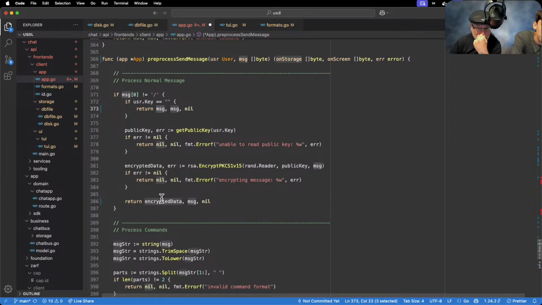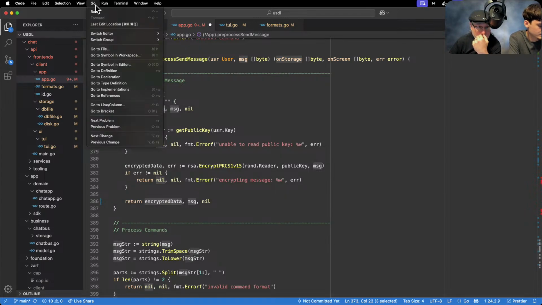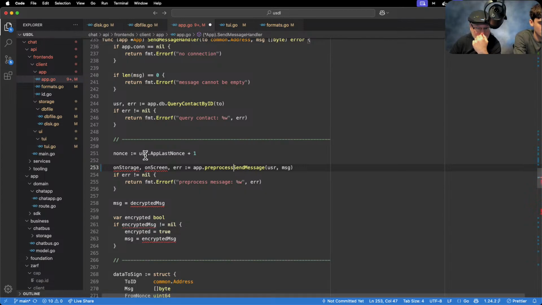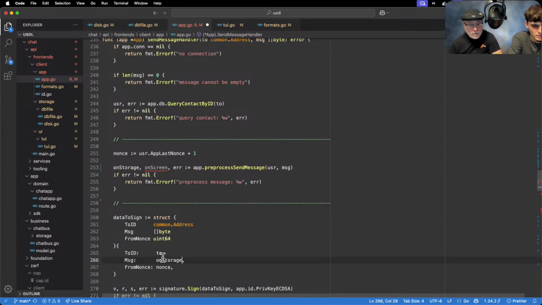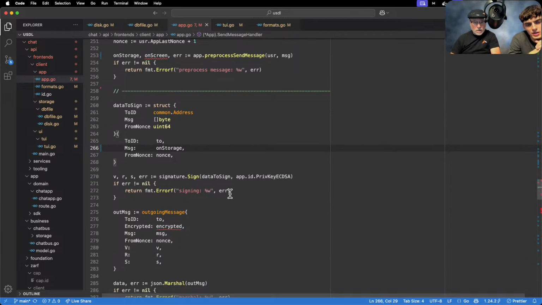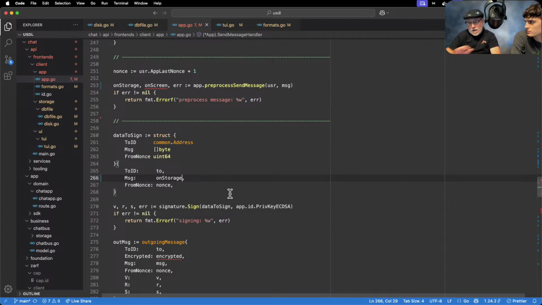Yeah. So we have on storage. So we always want to use what's on storage here, in other words. So I think what happens is if we just use on storage, we're fine. Just need what's on storage. Okay. And instead of signing what's encrypted, we always sign what was going to be going on storage, right? Okay. Because yeah, because of that.